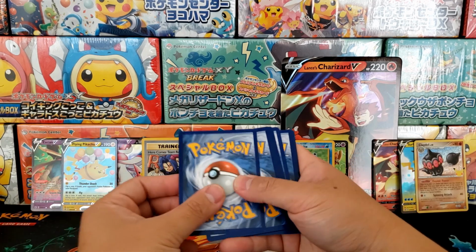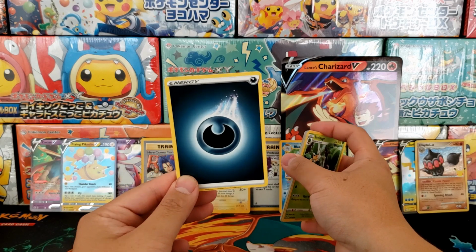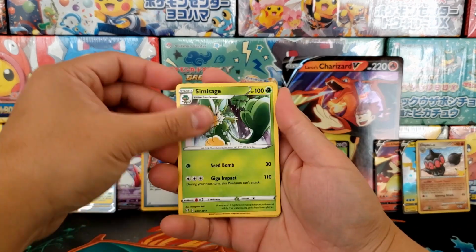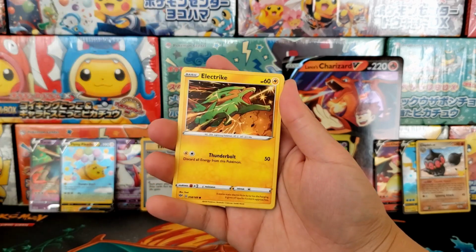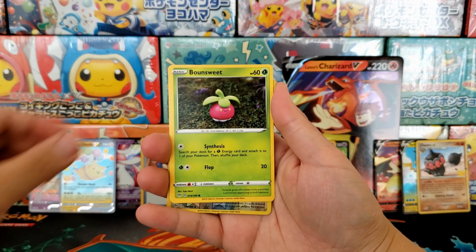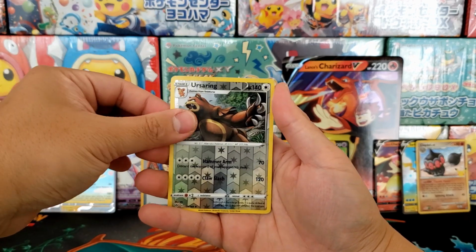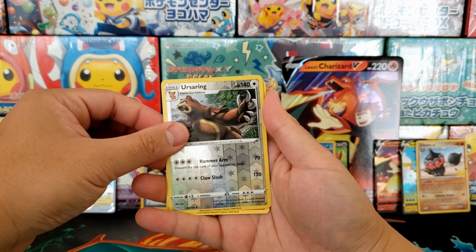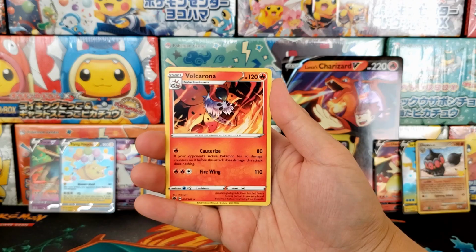Final booster pack, we got Darkness Ablaze. We'll do 3 to the front. Let's toss the energy. I'm already excited about the next Celebrations pack opening. I'm not going to stop here. We're going to move right on to the next one. If you are watching this live, then just wait an hour and I'm going to upload another video for another Celebrations pack opening. We got ourselves Ursaring, holographic reverse, and in the back, Volcarona as our rare.